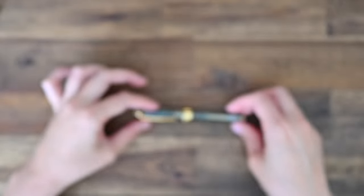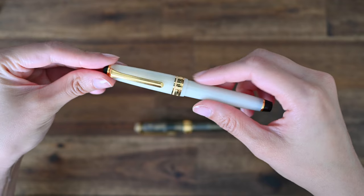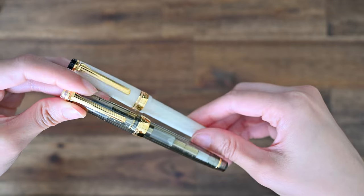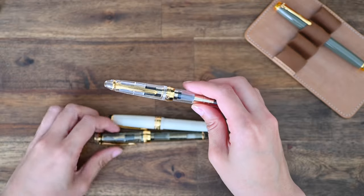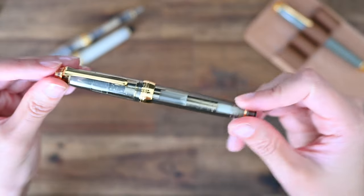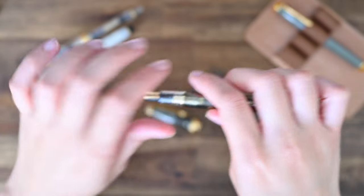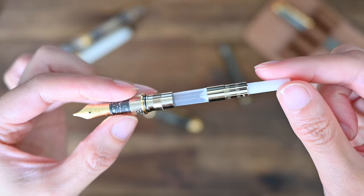I really like the thick covered gold piece on the cap here as well — it just really makes it look so luxurious. I'll just grab my Sailor Pro Gear Slim in the Meigetsu design so you can see the difference. See how there is a band on the Sailor pen — the Nagasawa has a fuller, thicker gold band, actually similar to the 1911s pen. You'll see the section and also the converter are a less yellow shade of gold.